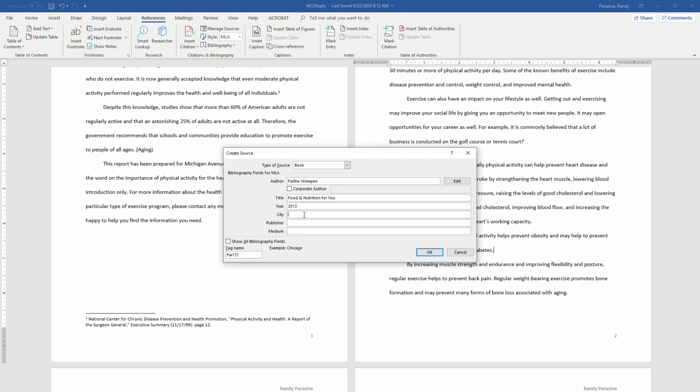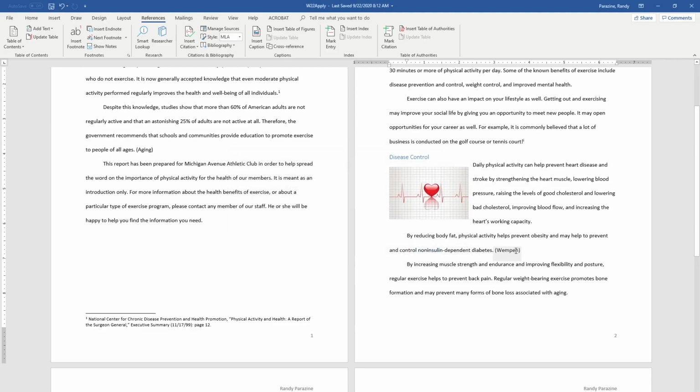City, Upper Saddle River. Publisher, Pearson Education Incorporated. And then click OK. And you will see the word Wimpin right here, if you've done that correctly.